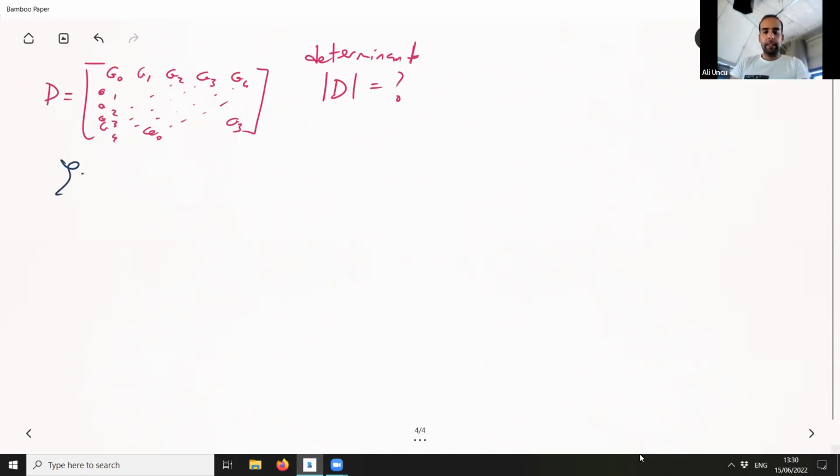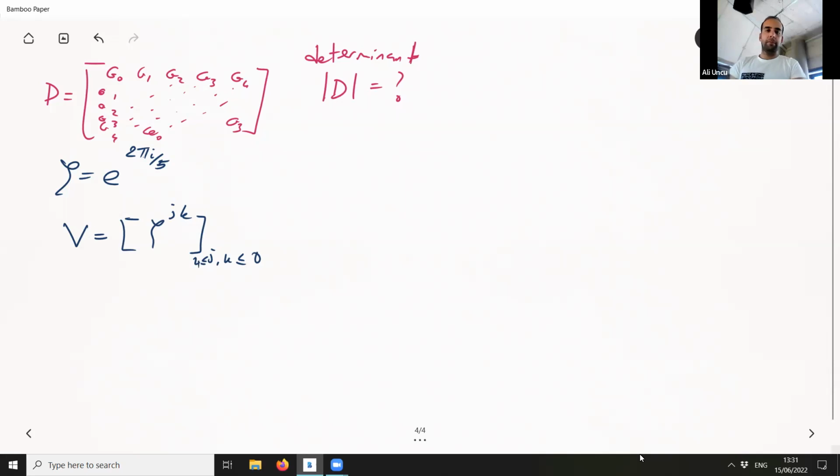So let's define zeta to be e to the 2 pi i over 5. So this is the fifth root of unity, right? And let's take the Vandermonde determinant. So let's take this B matrix. We can't really directly take the determinant of that, but we can get an idea of what that thing is when we also incorporate this B matrix. So this B matrix is zeta to the JK, and J and K are between 0 and 4.